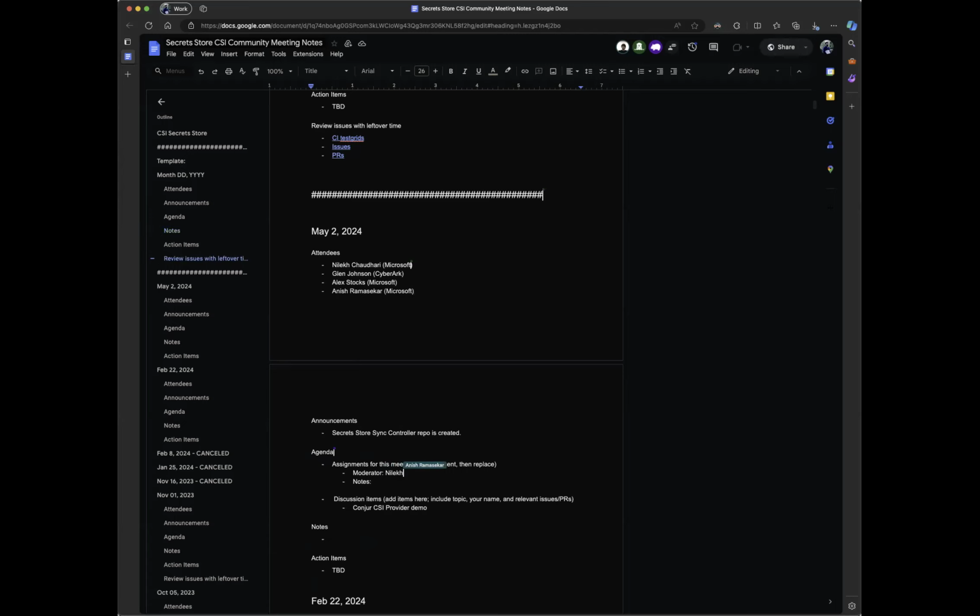Okay, sure. Am I cool to attempt to hijack the screen share? Okay. I think I may need you to unshare first. It's saying I can't share while someone else is sharing. Okay, let me stop sharing now. Cool, go ahead.